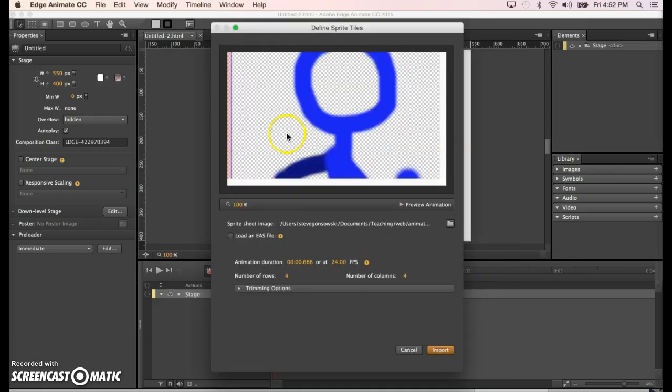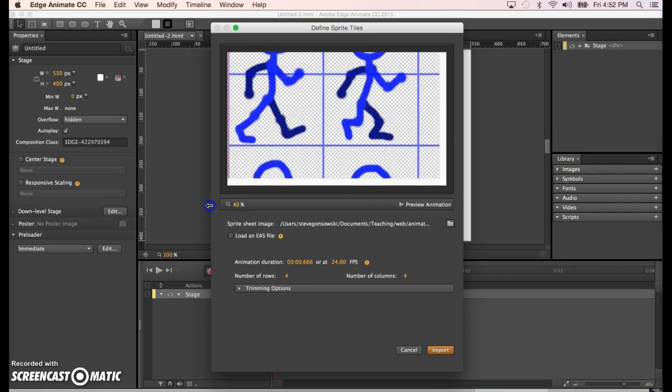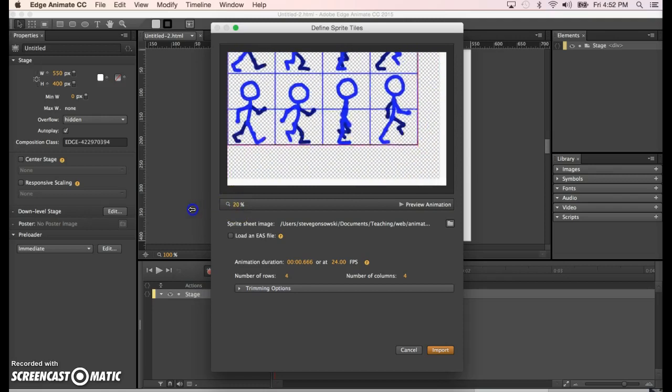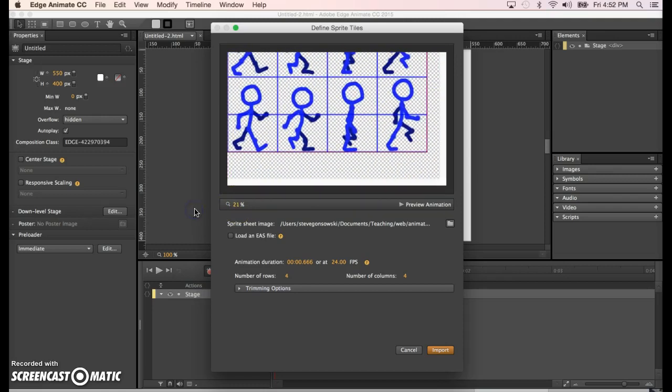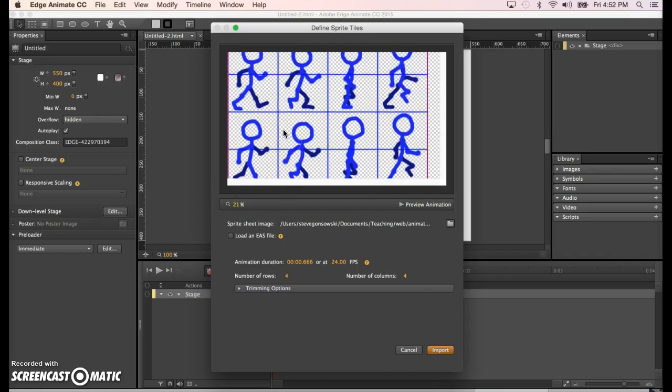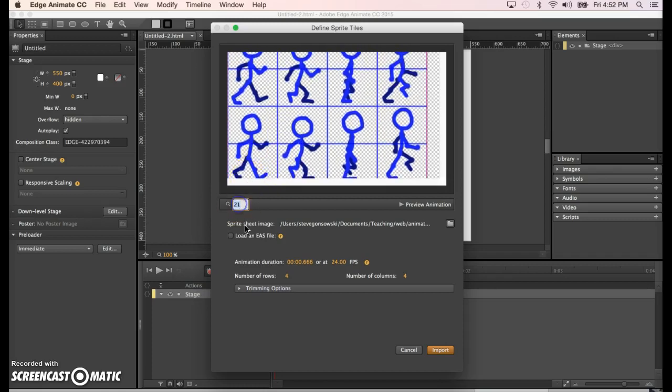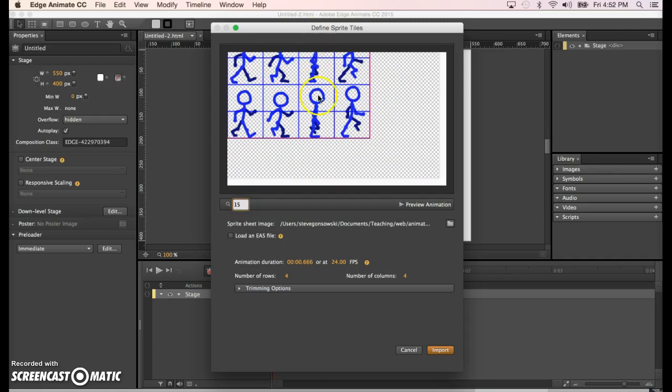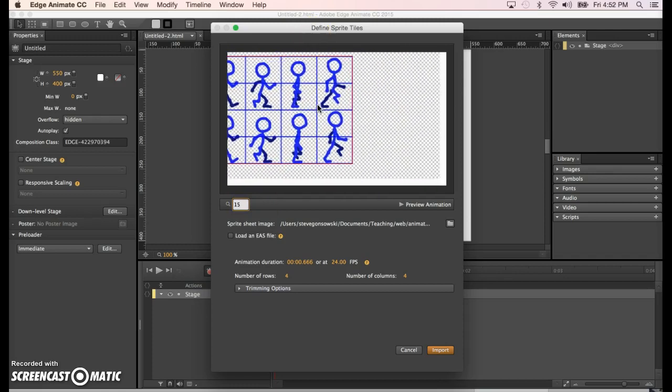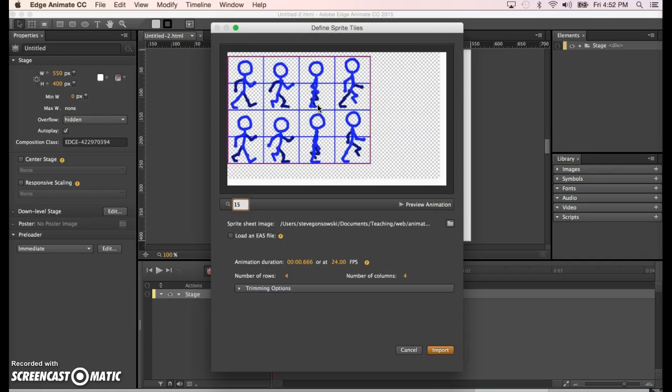Now what happens is you get this dialog box here, and you may want to decrease the magnification rate here so you can see a little bit better what's going on. In fact, it does really help to be able to see the whole entire thing. And you can put your mouse in here and move around left or right to show you what's going on a little bit better.